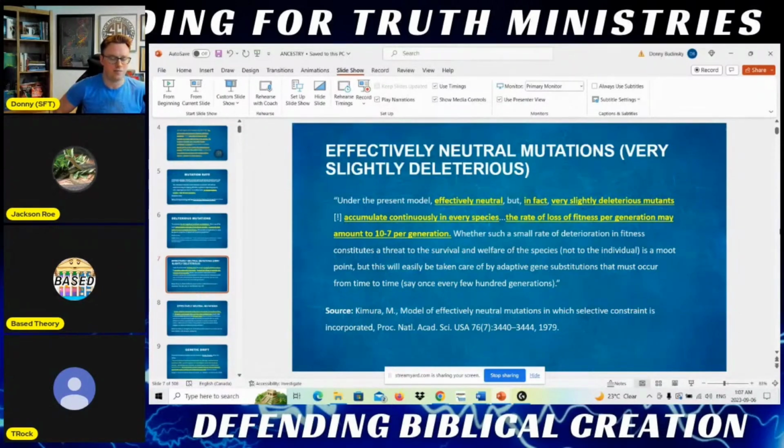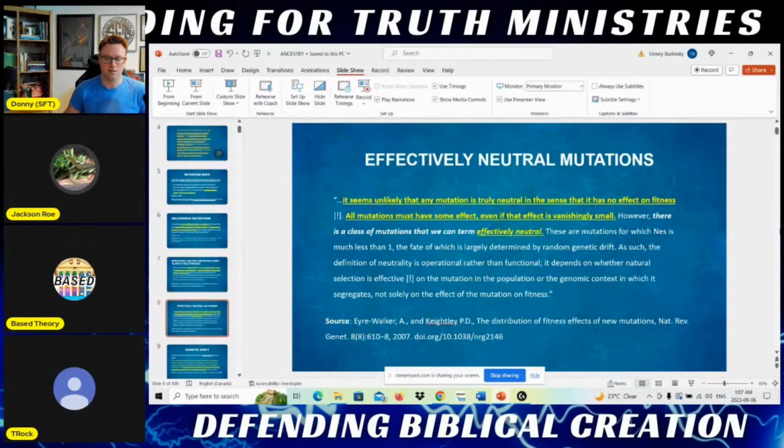Here's something I don't get about this. They have to be neutral or nearly neutral to accumulate unseen, but as soon as they become harmful, they're going to be selected out. But then they're not neutral anymore, so it doesn't apply. What I'm saying is, as soon as it causes a bad effect, and it's going to cause a bad effect in all of the population at once, it would cause a negative effect in an individual with a hypothetical.